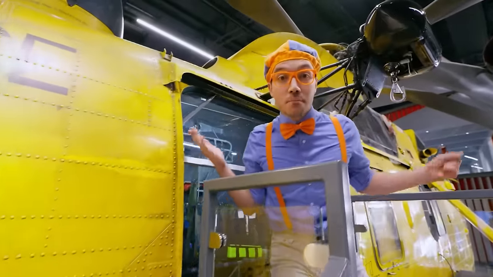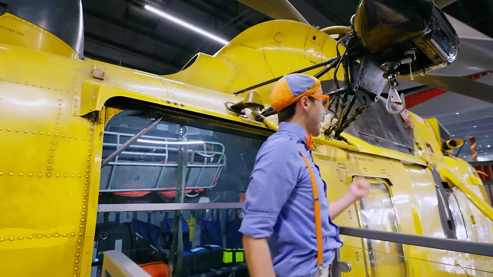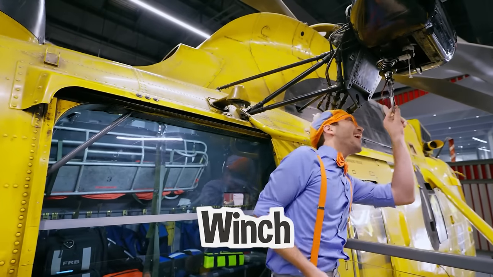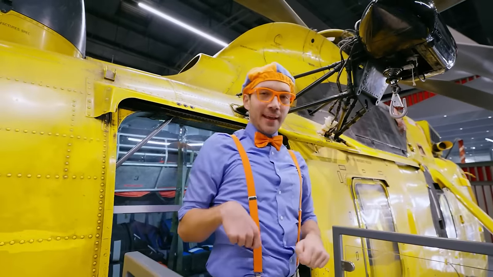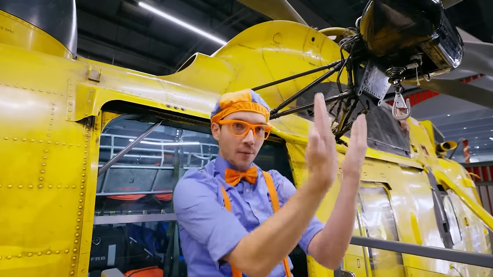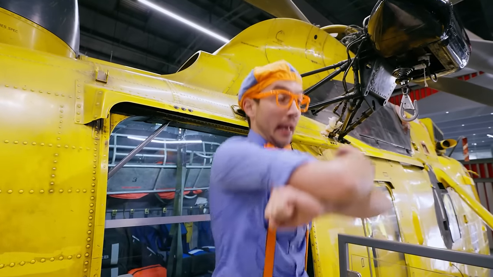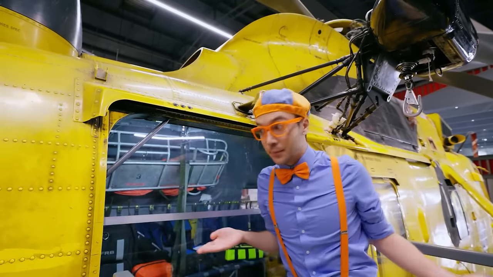Look at it, the most important part of a helicopter rescue mission. Yeah, this is the winch. Whoa, yeah. The winch is what someone would clip onto. Yeah, so they could drop down from the helicopter and save someone. Yeah, they just grab on tight and whoa, up they go back into the helicopter.